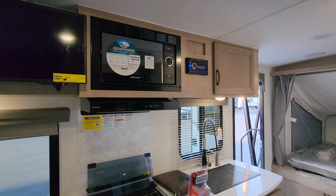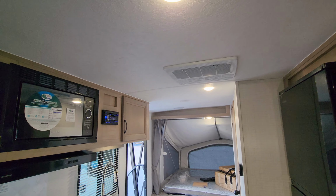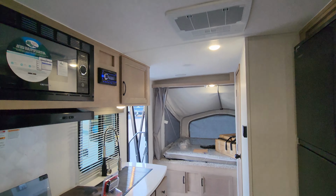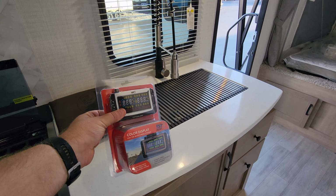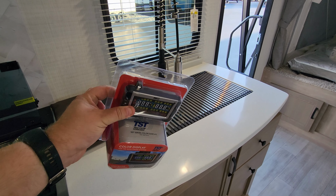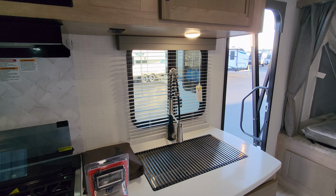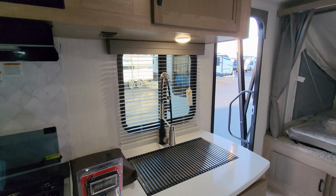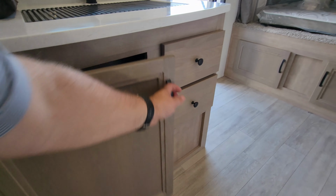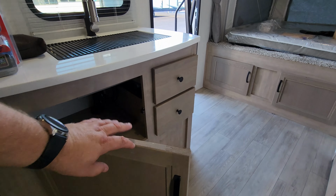Traditional microwave, hood range light and fan, Jensen stereo system. The unit has a ducted AC system. You have really nice solid surface countertops in here as well. The unit has a tire pressure monitoring system on it. This is a great safety feature here. High-rise sprayer faucet, undermount sink with the strainer covers. Another nice size window there overlooking that awning side. Some storage here below your sink area, and a couple more drawers there as well.